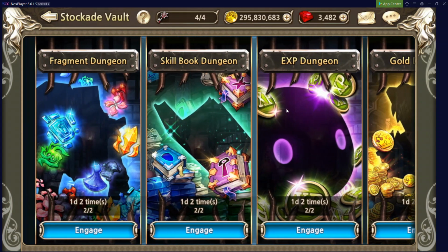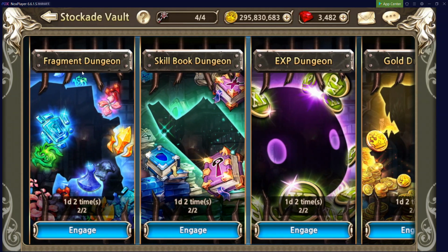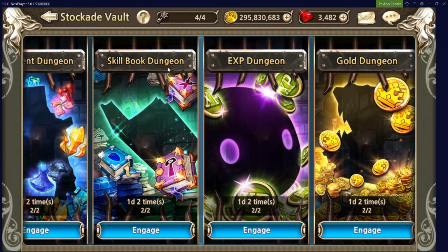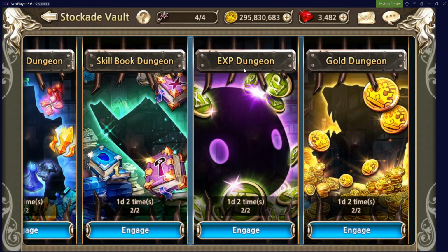Ones that I would focus on as a newer player: you tend to get a lot of fragments from the beginning of the game, so they're not as important to focus on. Skill books are a great place to start if you're a beginning player. EXP can be, however, early game it's not as much focused because there's alternate ways of obtaining a large amount of EXP. But gold, I would focus on skill book dungeons and the gold dungeon as a newer player.